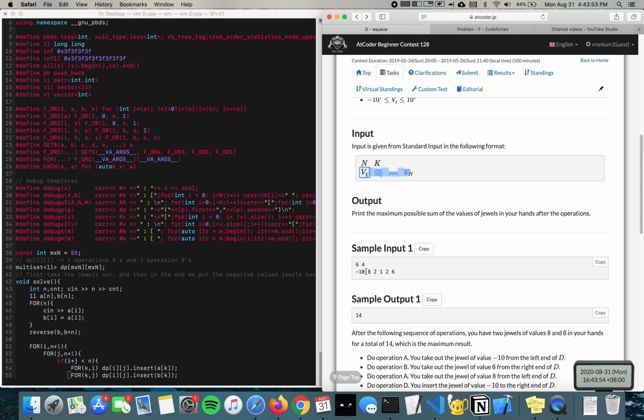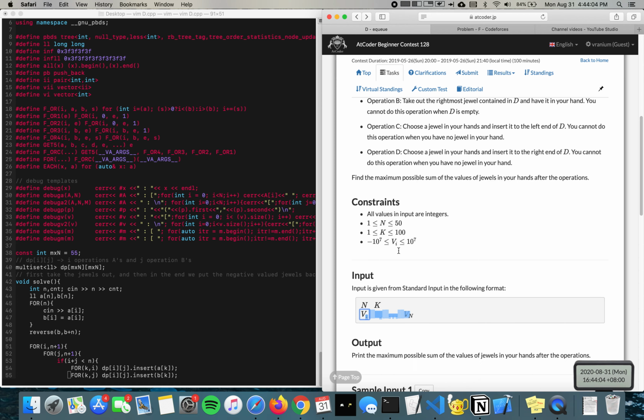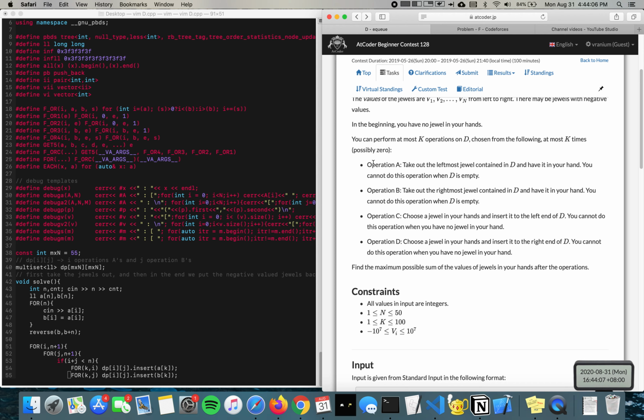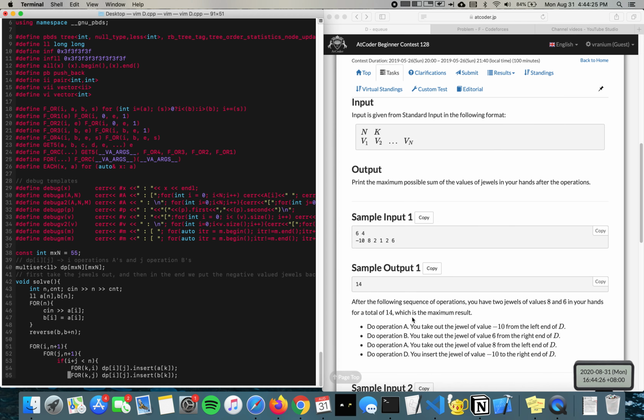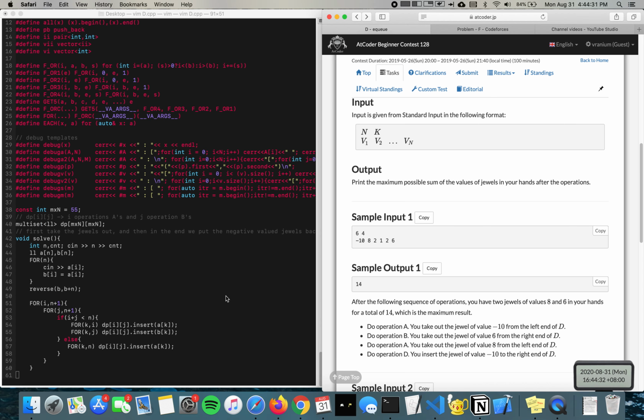The reason for this is I just didn't want to do any fancy math when looking from the right side and the left side. Let's say I wanted to do operation A 3 times. That would mean I would look at array A and the first 3 elements, right? Let's say I wanted to do operation B 3 times. Then I could just look at array B and the first 3 elements, because that would be 6, 2, 1. So it's just for ease of coding.